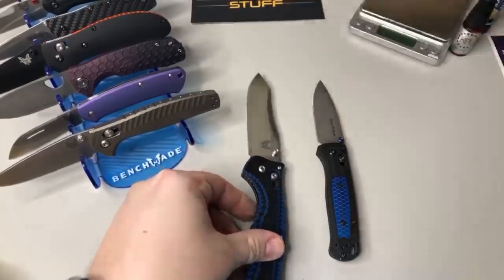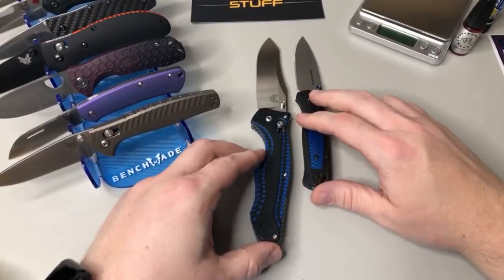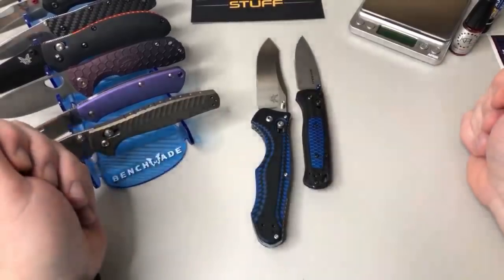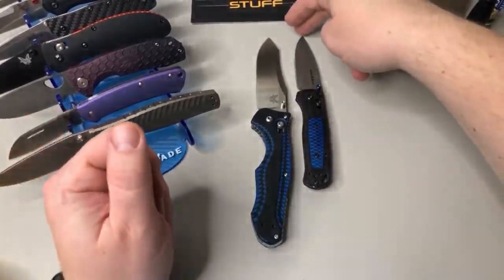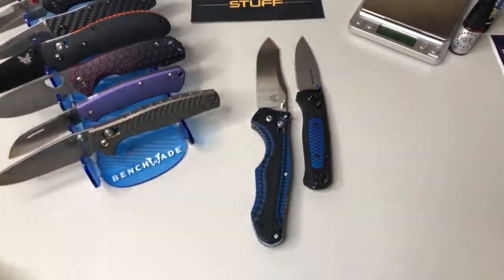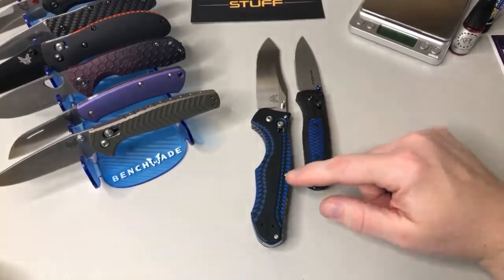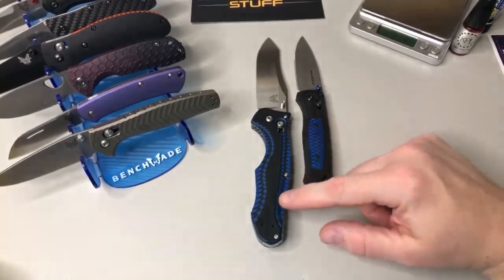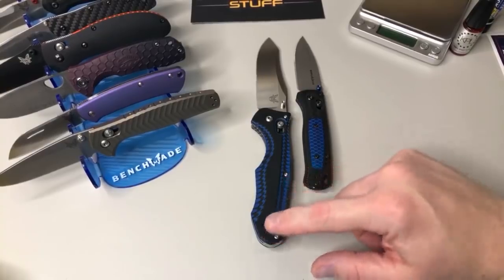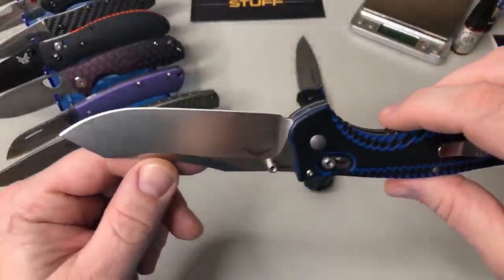Let me move this again. Yeah, I have the 940. So there's tip to tip on that one. Looks like this one's a little bit further up here. Hold on. There we go. Yeah, it's a big knife, you know? It's a big knife. Yeah, Rick, it does kind of go back to the 940 that they carry. And it's kind of nice because I have that one too. So it's kind of the same color scheme. I really like the fact that this one, I got a new blade put on it, so it's dialed.